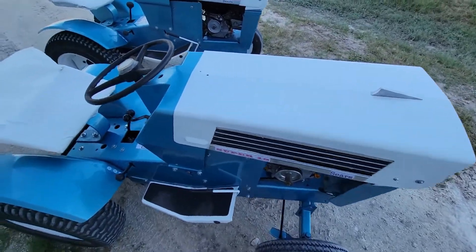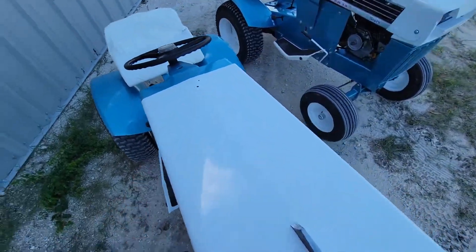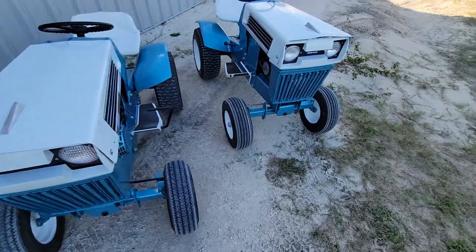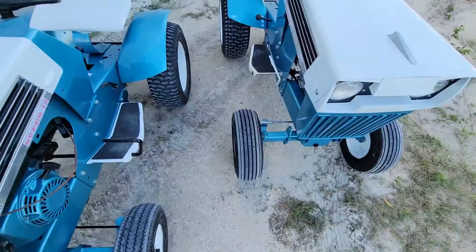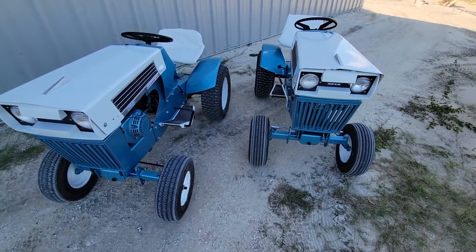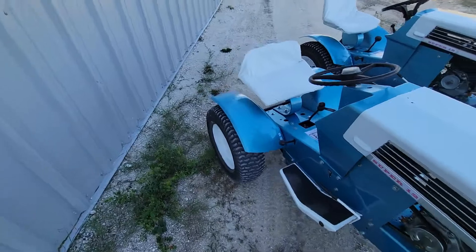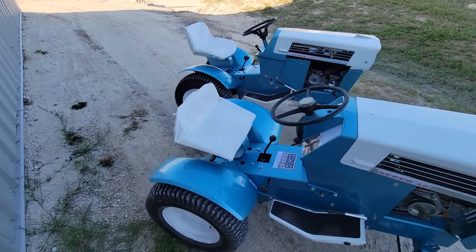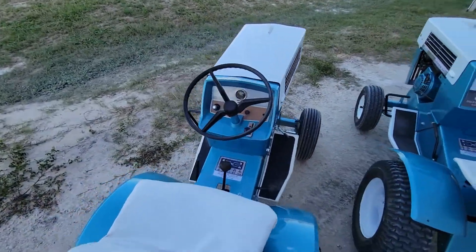All the hoods came out pretty decent. This one has a rust hole right there, and there's a hole somebody drilled, and there's a rust hole on the side. They're not trying to be perfect — the tigers have lots of cracks in them. They look perfect from a good distance, but it's trying to make something ugly look good — like putting lipstick on a pig, as the saying goes.